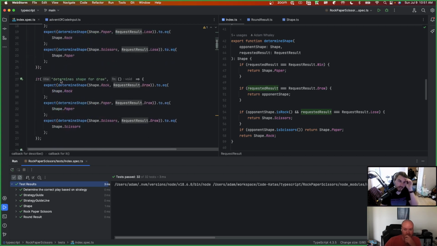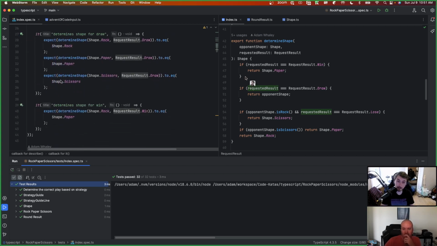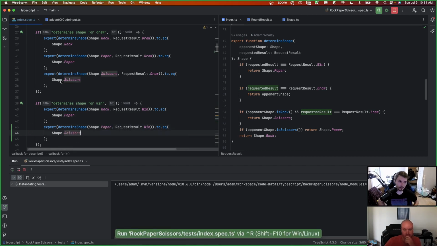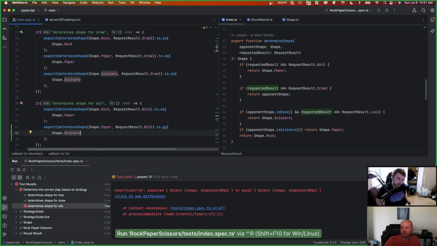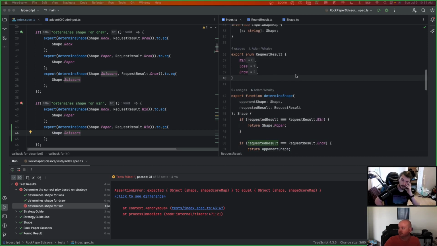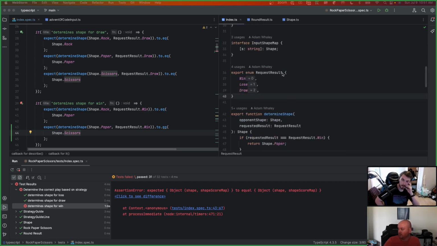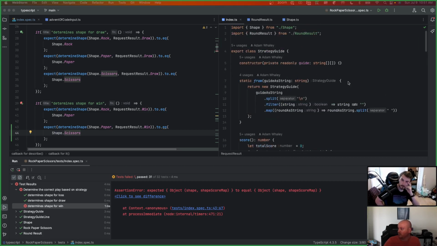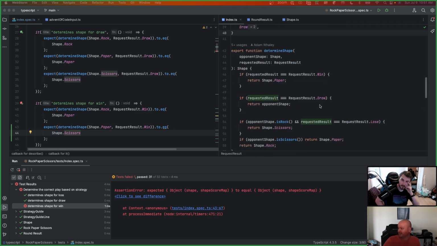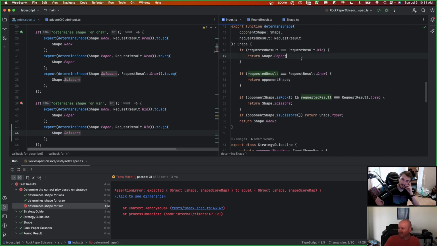Okay. I will write the next failing test, unless there's another refactor you'd like to do. Nope, we said we would finish the win and then refactor. Okay. Paper's the next one, which scissors win. All right, take it over. I'm thinking of a really cool refactor that I'm hoping we get to see here. You did stick it in the middle of the file. Yeah, I stuck it right in the middle.